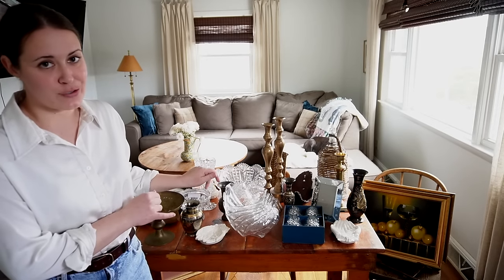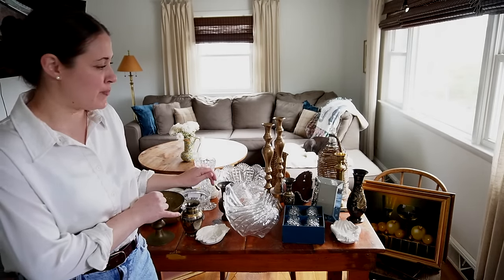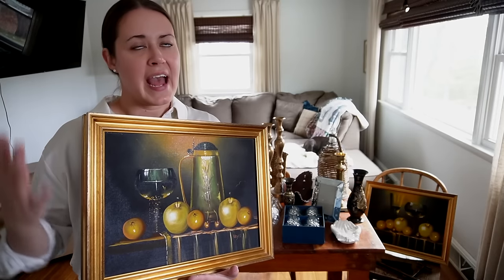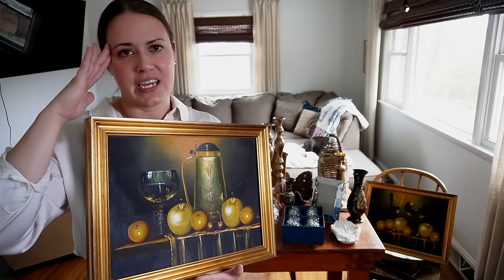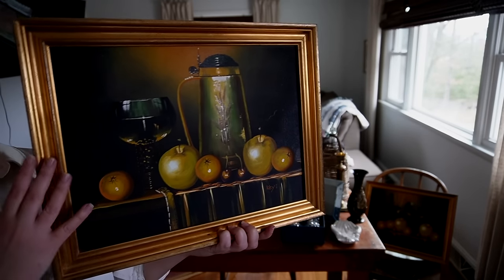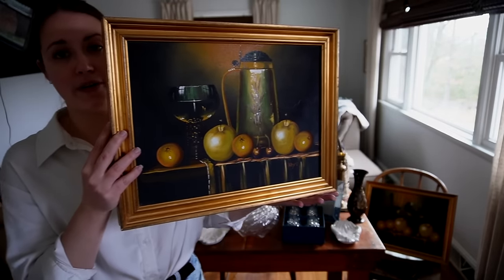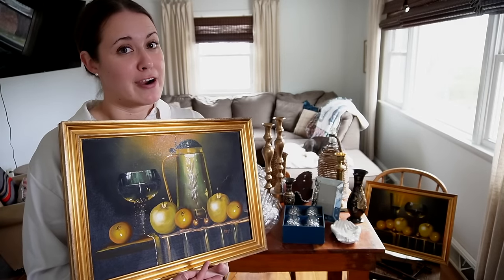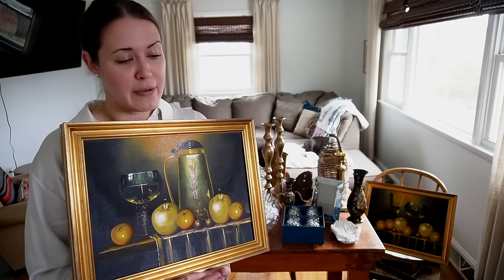All of my Georgia pretties laid out here at the table. I'm so glad that I decided to invest in these pieces. If I hadn't, I would 100% still be thinking about them. The painted details that were put in to this still life are beautiful. Kind of want to sell them as a pair. It's gonna be really hard for me to break these up. I don't know exactly how I'm gonna do that yet.